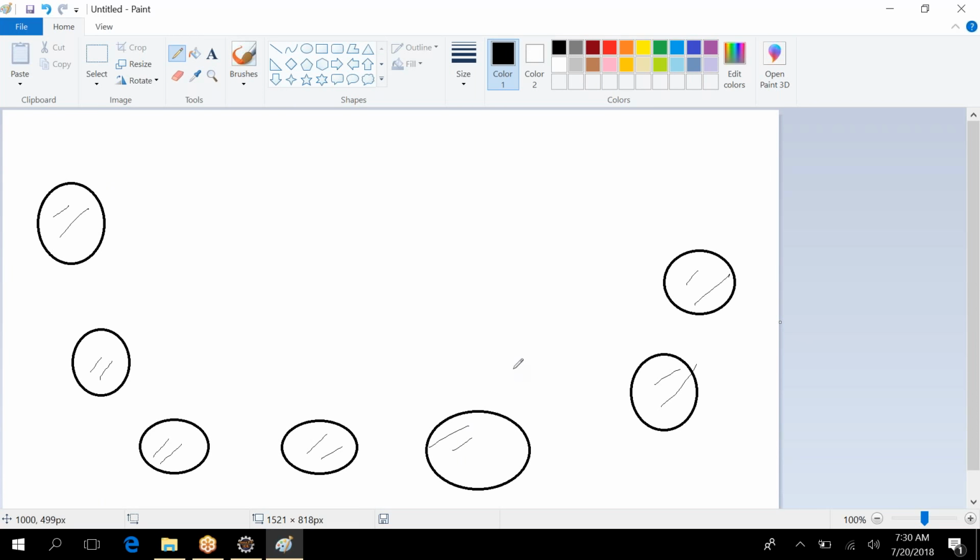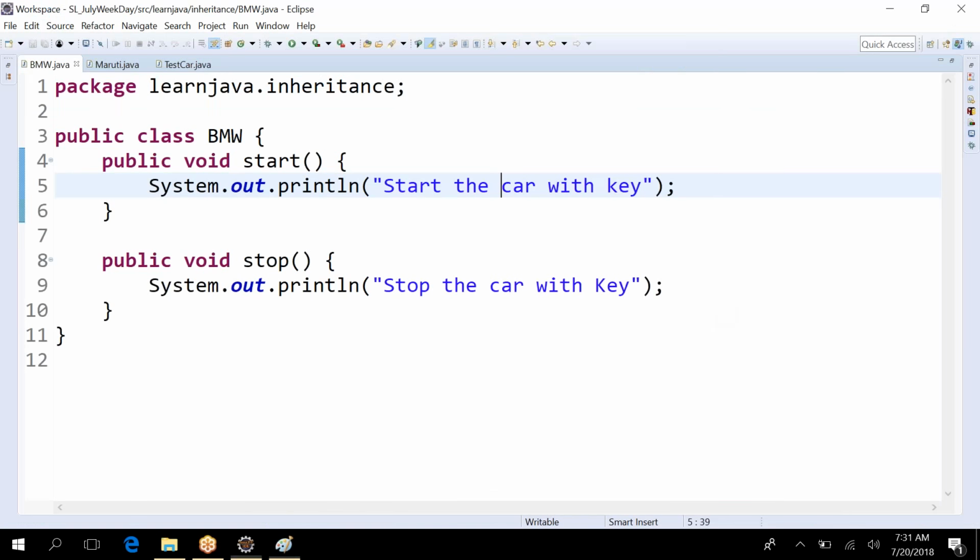And the second question is, for example, if you need to change something in the start function, you have to change it everywhere. If there are 10 classes, you have to change it in 10 places. Why should you do it? That will be very difficult for you, to maintain the code if you write the same thing again and again. If there is only one small change in the start function, you have to change it everywhere.